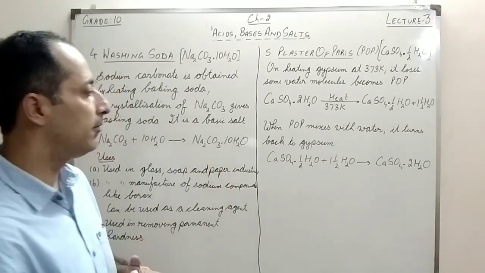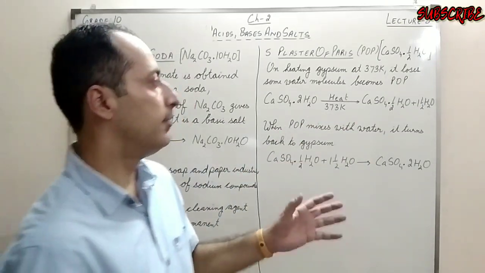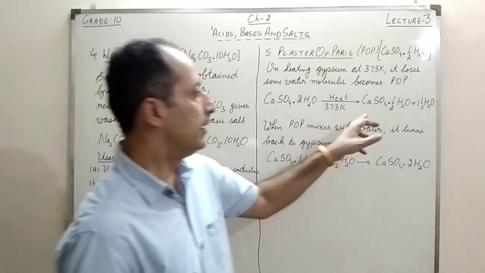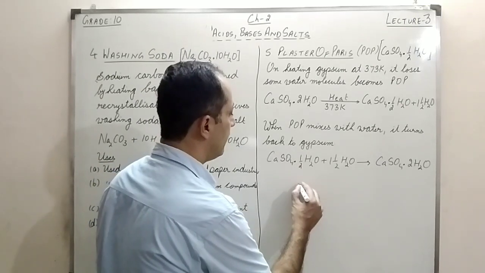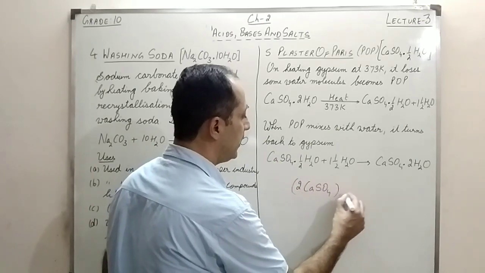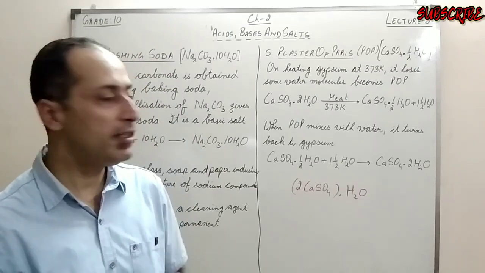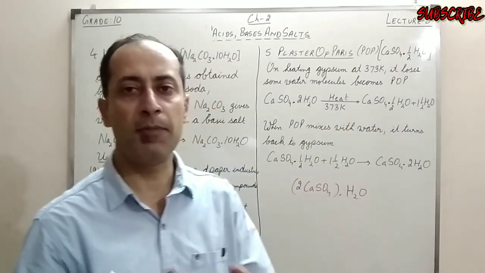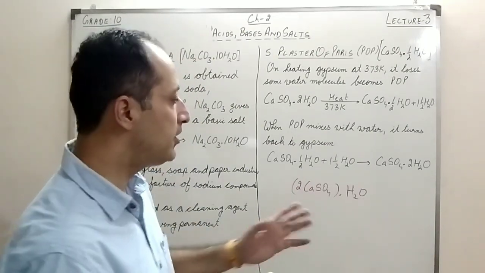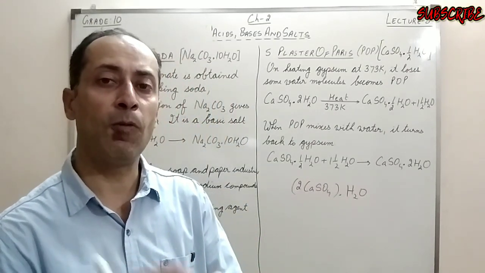Now you must be thinking one thing, how can we have half a molecule, right? Well, we don't have a half molecule. What actually happens here? Two molecules of calcium sulfate are basically attached to one molecule of water, right? So when we take one molecule, by proportion it becomes half, right? So actually it is two molecules of calcium sulfate with which one molecule of water is attached.